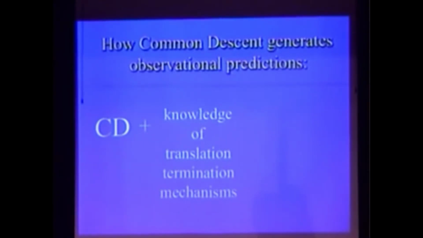What would you predict should be the structure of release factors in any cell that you look at if all living things share a common ancestor? And in that common ancestor, there had to be a release factor. All right, so it's got a particular shape. It's inherited by its offspring. They go off and diverge, but it can't change much in its shape to do its job. So what would you expect here? Put those two together, what would you predict?